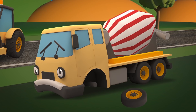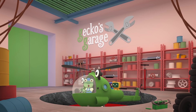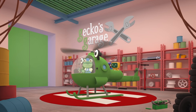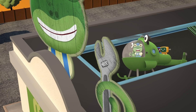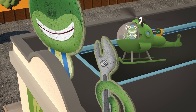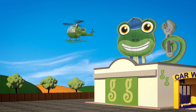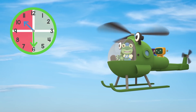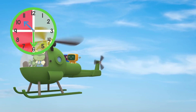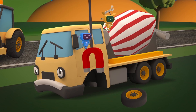You can't drive to the construction site or to the garage! And with a drum full of concrete, you're too heavy for Helen the helicopter to pick up! If you can't come to the garage, then we'll come to you! Hold on in there, Celia! We're on our way! Go! Go! Helen! Our time is half gone, so we need to get that drum turning again and quickly! Go! Go! Mechanicals!